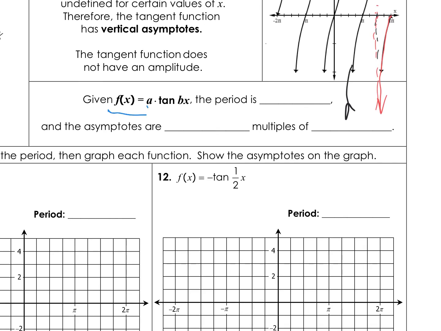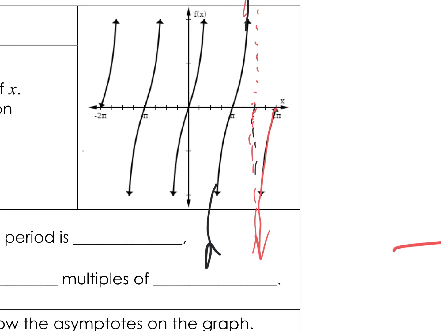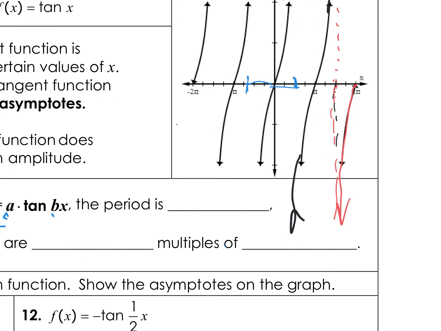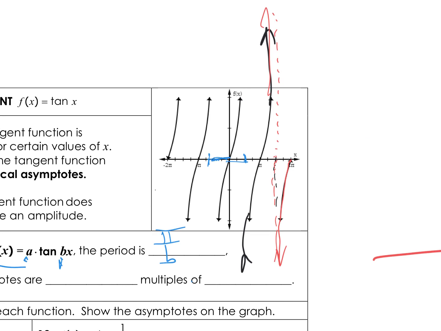So what do we have to put here? Given f of x, here's an a, here's a b. The period of tangent, Jonathan, you already figured it out. How much distance is there between this asymptote and this asymptote? Half a pi this way, half a pi that way. Altogether is? It finishes in pi. So if you have a number in front, though, like a number b, our period is pi divided by b, not 2 pi. Why is it pi? It takes a pi to get the whole picture. Only 1 pi gets the whole picture.